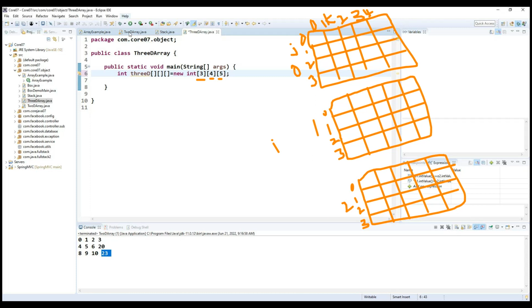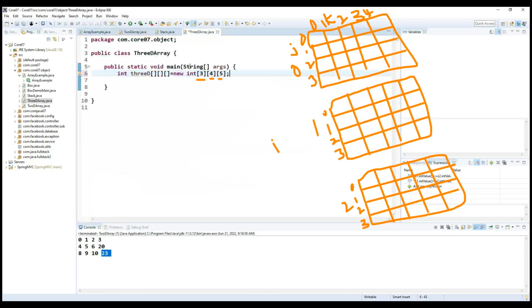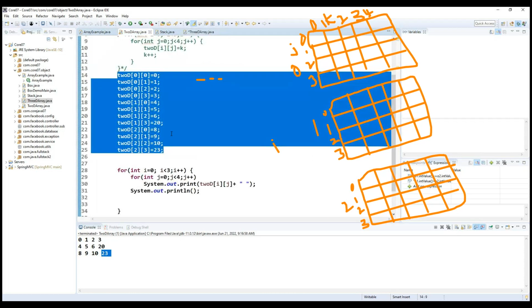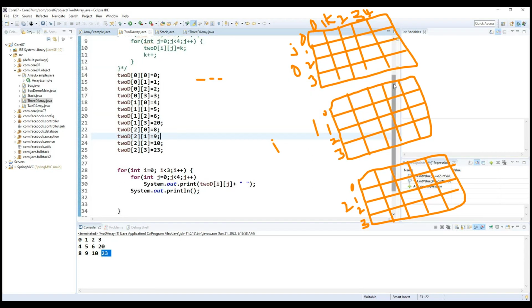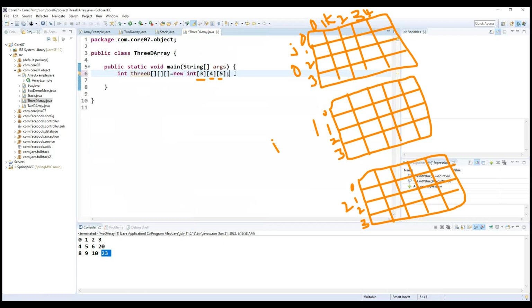For the 2D array we defined it 12 times. But now you can multiply 3, 4, 5. What result are we going to get? That is how many times we would need to repeat the code. So instead of repeating this, what can we do? I'm going to copy whatever we declared here.